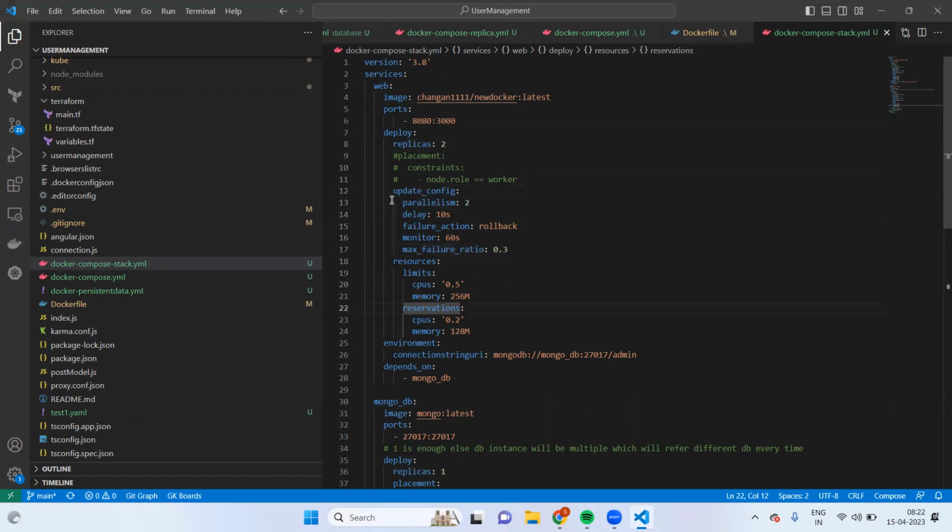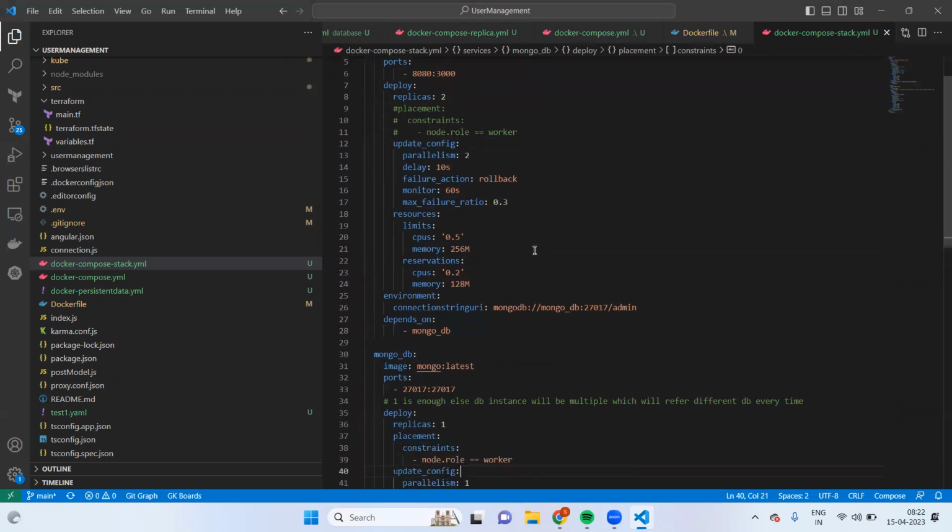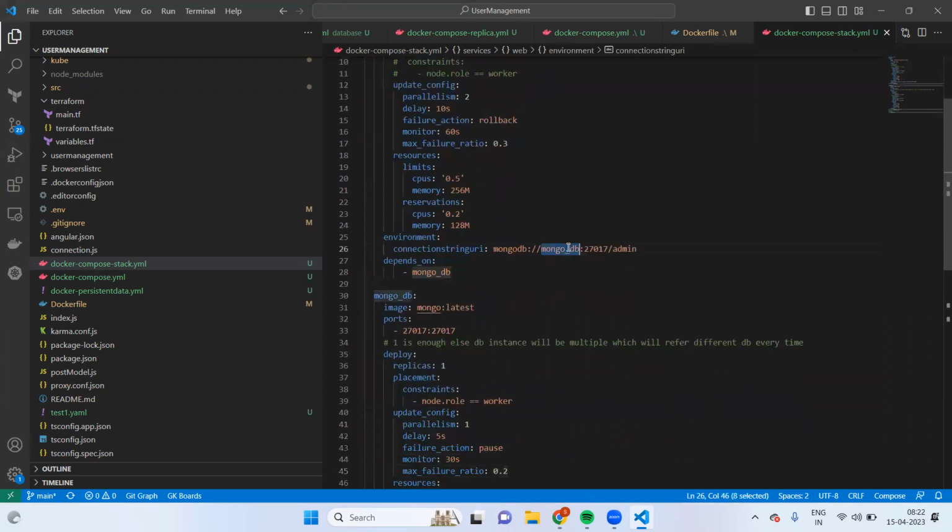And then this is a very normal update config, with parallelism set to have it run at the same time. Then the resources I have given, and the environment URL is nothing but the service name. And then this was exposed on this port. This service depends on the MongoDB service.